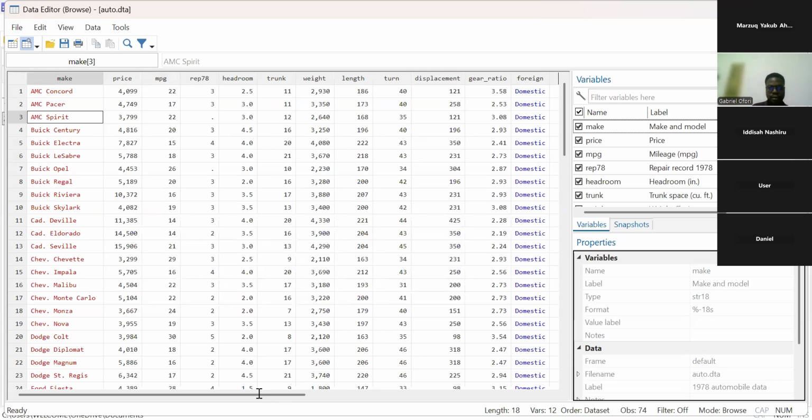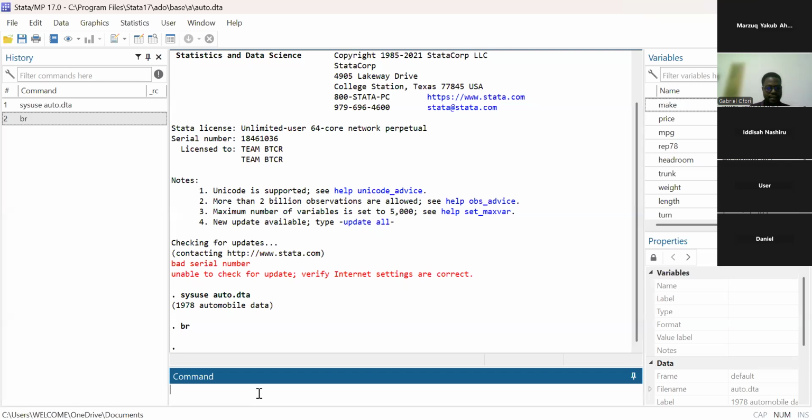How do we do it? The first thing is data. When you are doing any computation, you start with your command, then you bring your variables, comma, then you specify options. That's the generic specification of Stata commands. You bring the command that you want to invoke, then the variables that you want to apply that command to. Then if you want to specify additional options, you bring your comma, then you specify that option. I know it may be complicated for now, but as we are learning, everything will become very, very simple. We'll pick everything up along the road.